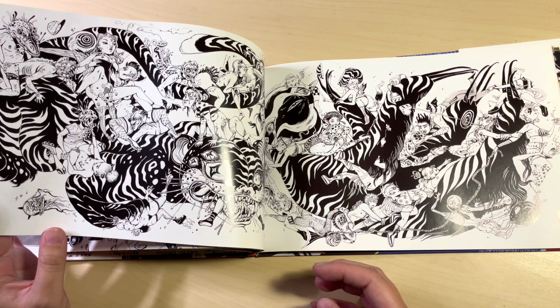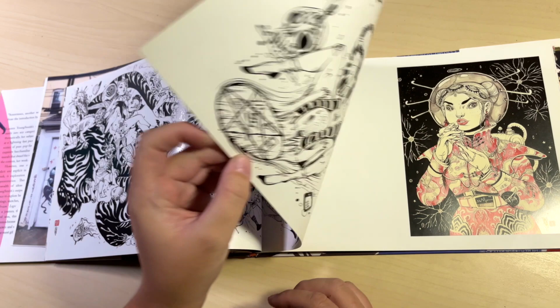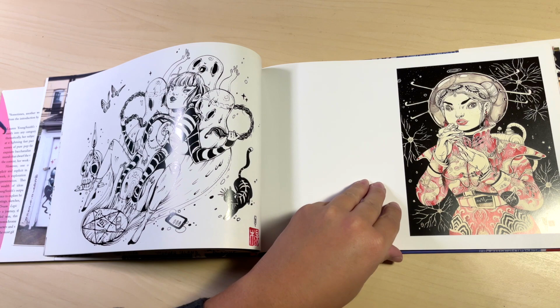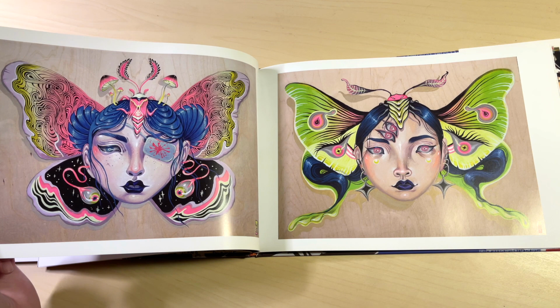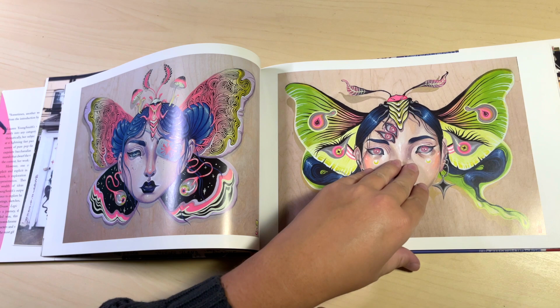Yeah, lots of stuff going on in this one. Looks like a tiger and a sloth and then a lot of other stuff. A bunch of ghosts. This one looks like it was in a Moleskine sketchbook with some watercolors too. It's really cool. Here's some more of the wooden portraits. I feel like this is part of where the neon colors started happening in their work. And then you just saw tons of them in the newest show.